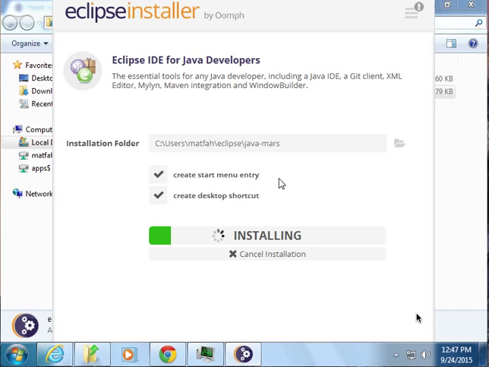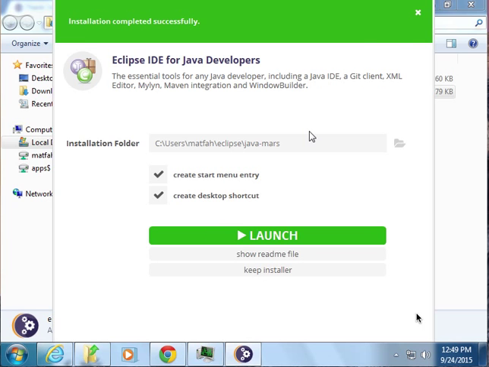Accept. And then this process will take a little while because it has to download the relevant Eclipse files that we need. So it's going to look like it's going really fast. Then I think it's going to stall out for a little bit while it's downloading the files we need for this version of Eclipse. Oh, here it goes. We're picking up speed. It's almost done, and yay, it's done.